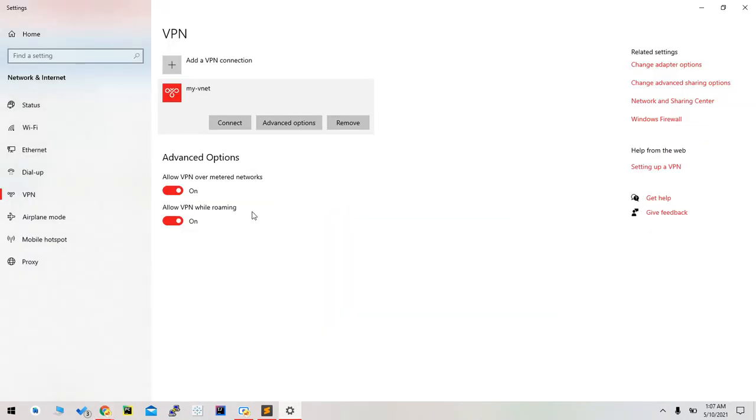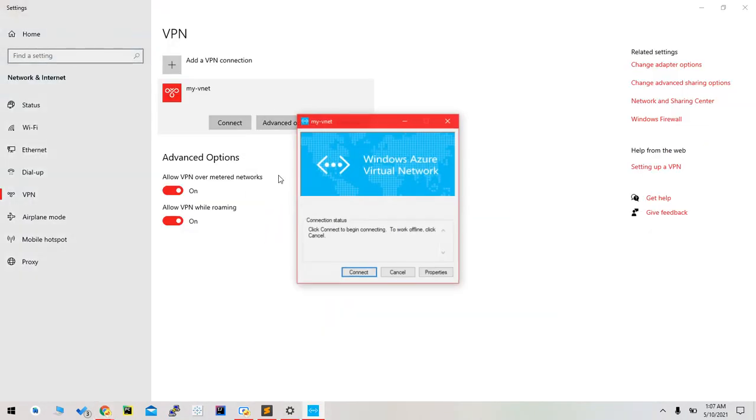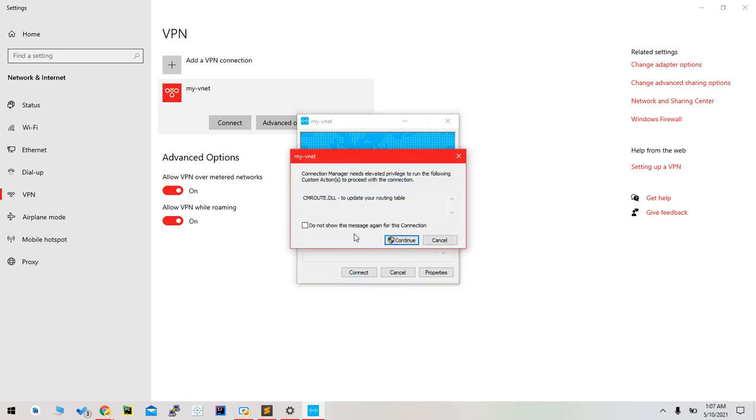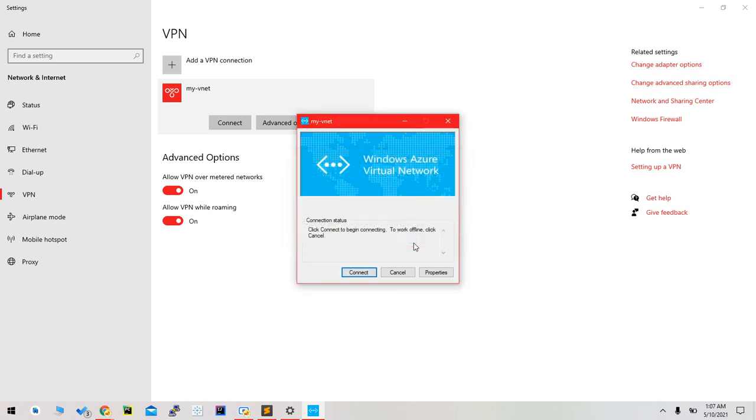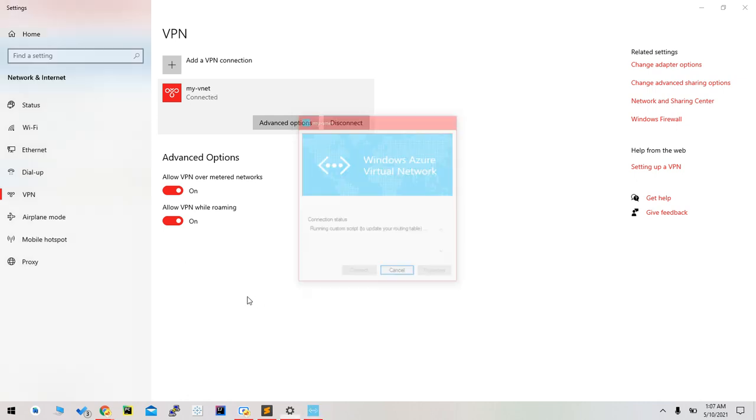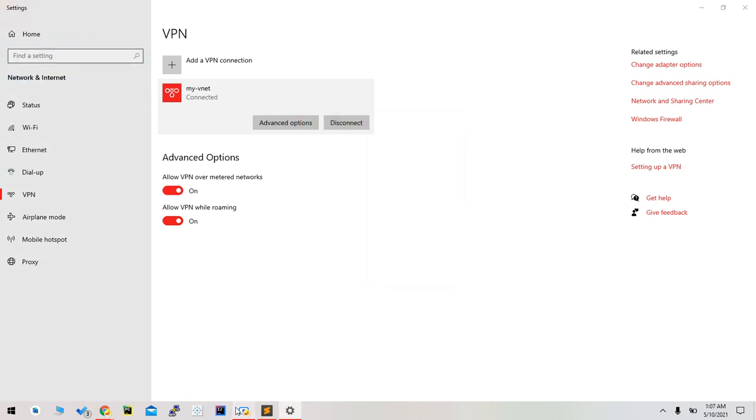So let's connect with this VPN and see that once I'm connected with this VPN, I should be able to connect with this VM.